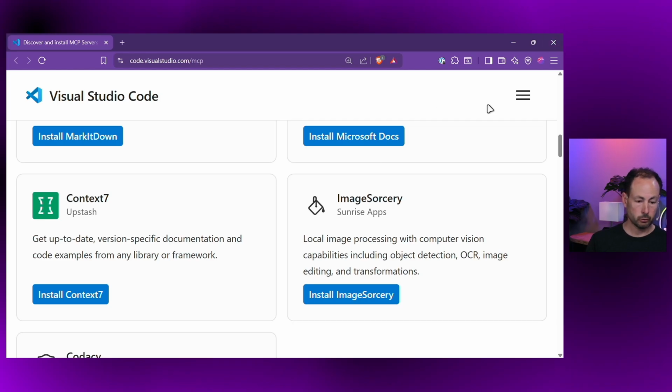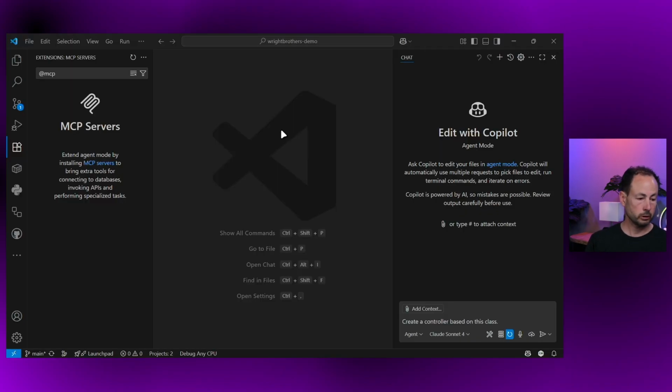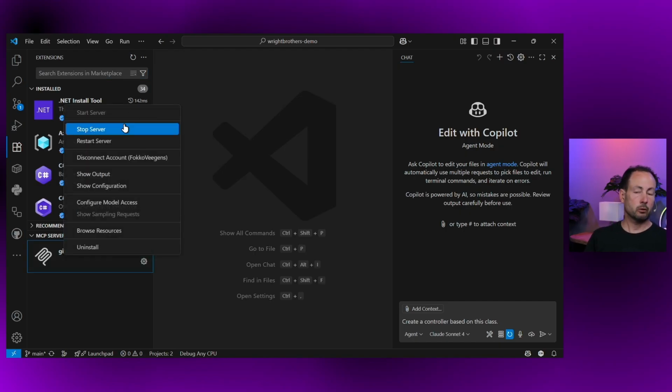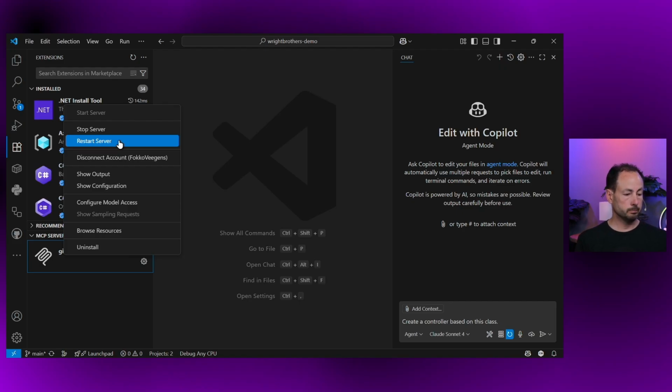So these are suggested MCP servers. The one I installed is the github.com MCP server. If I go back to the unfiltered view, as you can see, the GitHub MCP server is here. I can right-click it from here. I can even control it, like stopping and restarting a server, because mine is already started, so you can't start it, of course. And you can see to which account it is linked. I'm using the remote server now, so it's not hosted locally on my machine, but remotely by github.com.